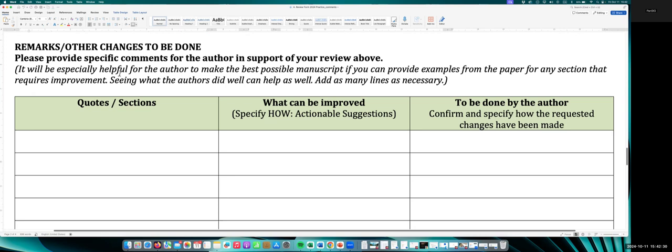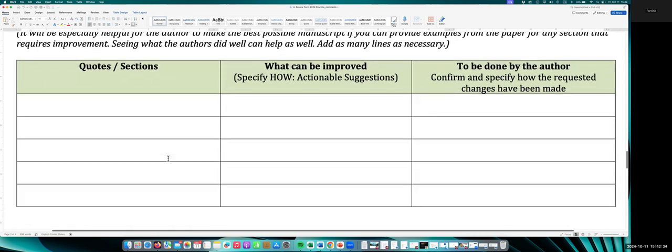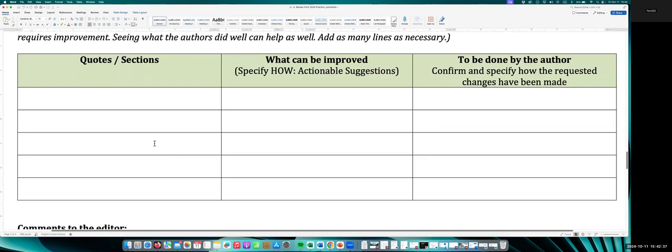Also, feel free to add as many lines as necessary. In the past, I've seen this section go on for up to three quarters, to one, to one and a half, to even two A4 pages of quotes from the paper.